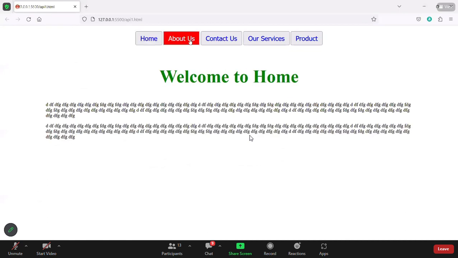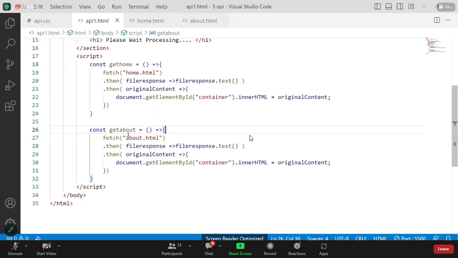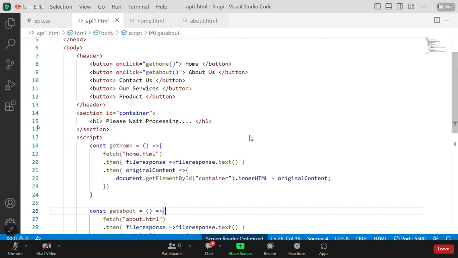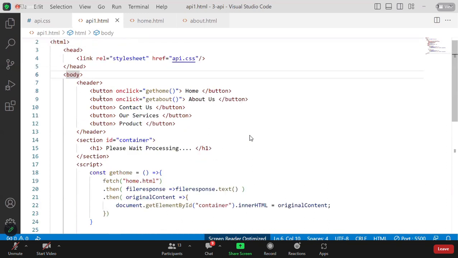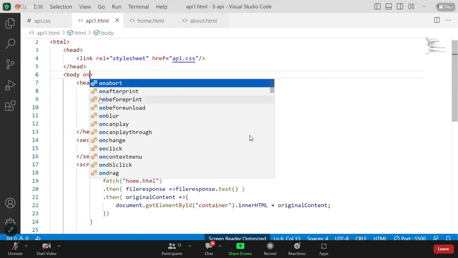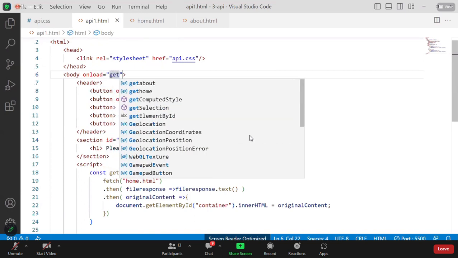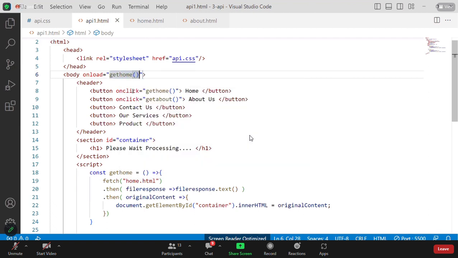By default, if you want to load a particular page, that is also possible. On load, in the body tag, call the get home function. On load, call get home.